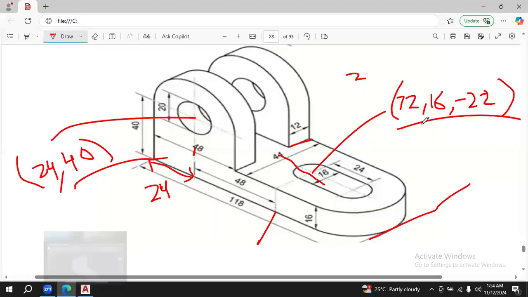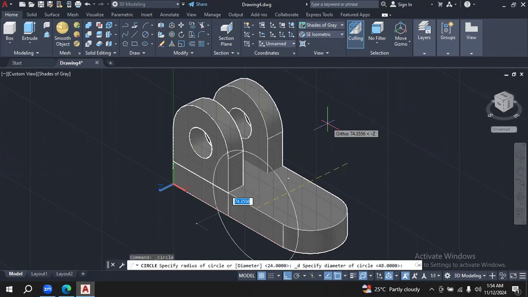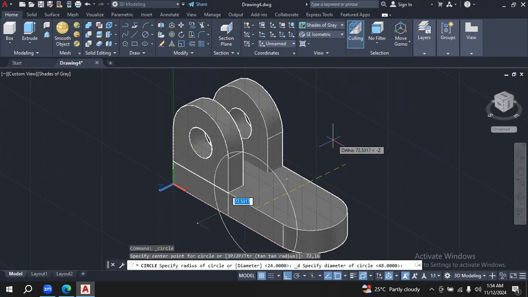It will be 72 and 16. So 72 tab 16, enter. Okay, so 72 tab 16 will give you the circle at this point.